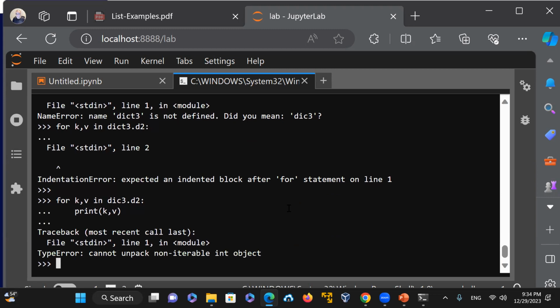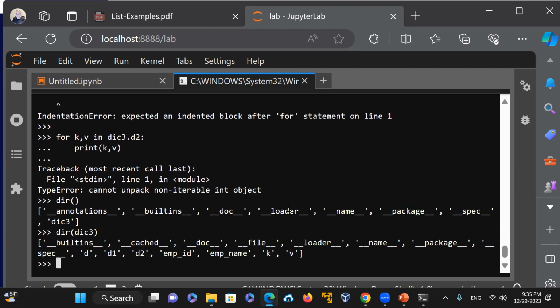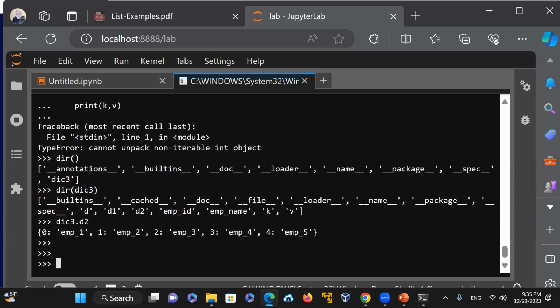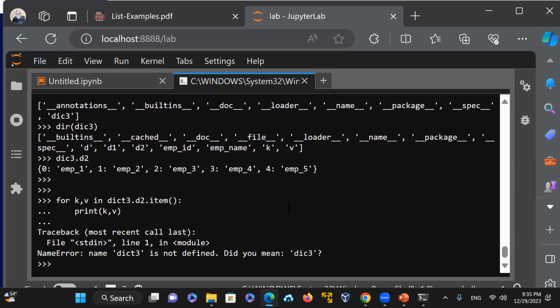Now, let me just do a dir here first, dir of all of them, and dir of dictionary3. So in dictionary3, dictionary3.d2 is going to give me that. So for key, value in dictionary3.dictionary2.items, now I have to get each item, and then I say print key, value, and now I see them.